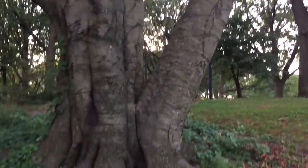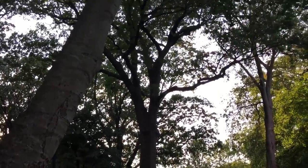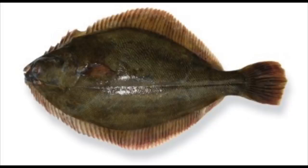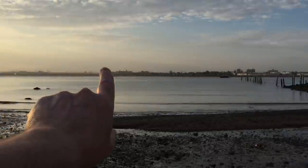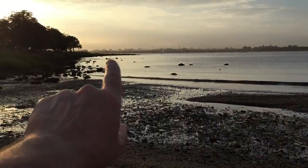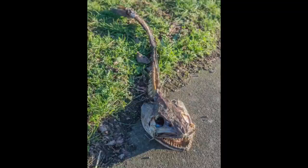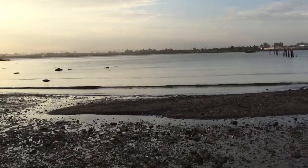This tree over here is an example of a multi-trunk tree — you can see it has a split trunk. These are very common around here but they don't go too high, so nothing like that mammoth tree we just measured. We usually discarded these from the contest. When I was a kid, my grandfather would take me down here and we'd dig sandworms and go fishing for flounders. This is the Long Island Sound — over there is Manhattan, over here is the Bronx. That's the jetty where we used to fish from. As a kid I'd search around low tide looking for anything that washed up. That's also where I launch my kayak from to go over to the Bronx.